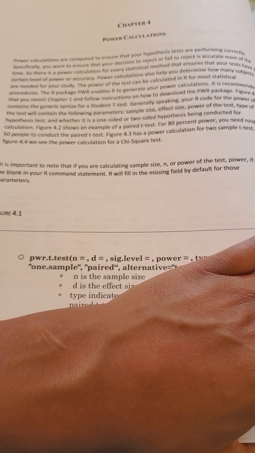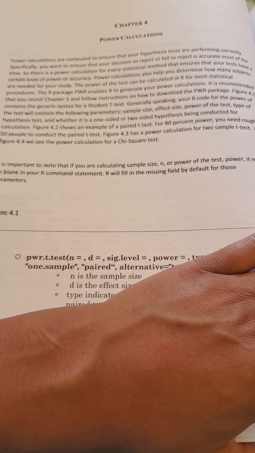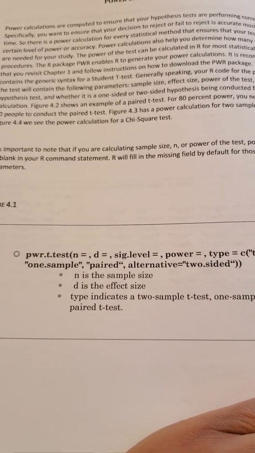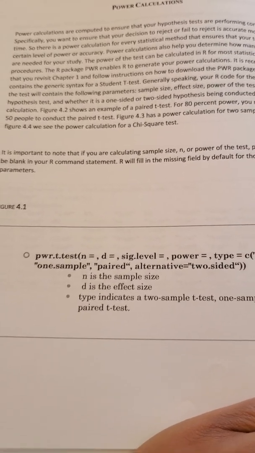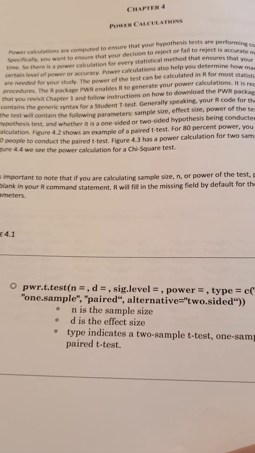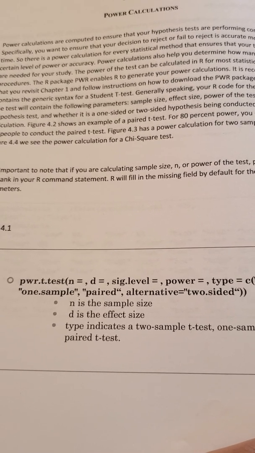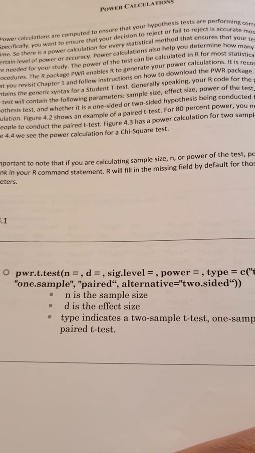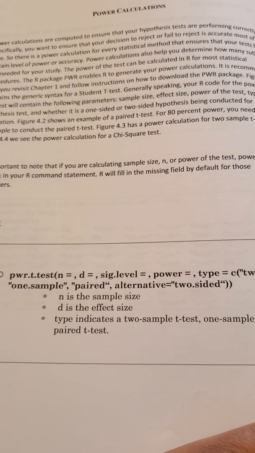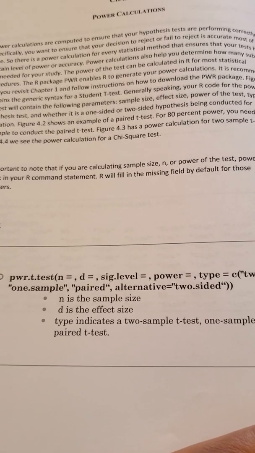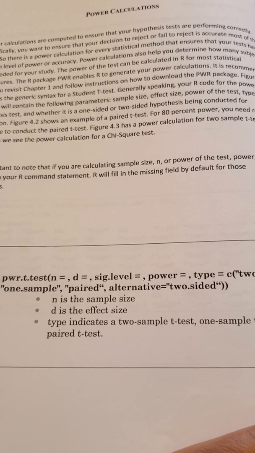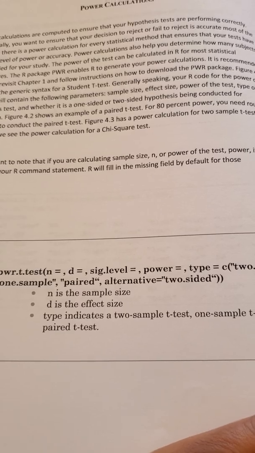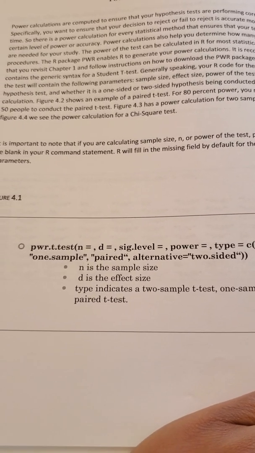Figure 4.2 shows an example of a paired t-test. All right, so I'm not going to read it so you fall asleep. Okay, but let me explain a few things. First of all, power of the test is basically you ensuring that you get statistical significance. In other words, you have a sample size, it should be large enough to detect statistical significance, but it shouldn't be so large that it detects statistical significance where there is none, right? So you want the minimal number of people.